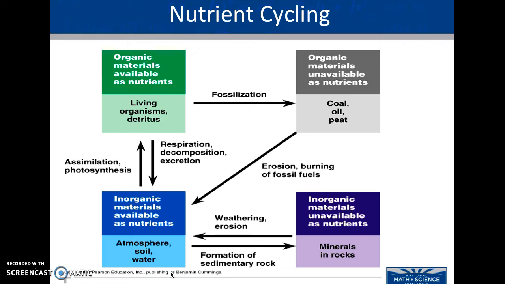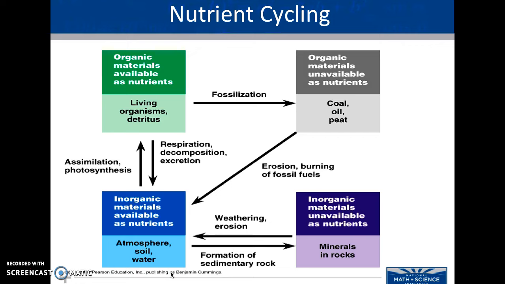So the idea of nutrient cycling, and we talked about this, the idea that sometimes our nutrients are available as biotic factors. Sometimes they are not available, they are abiotic factors, and these are essentially the arrows indicate the processes that bring it from biotic to abiotic or abiotic to biotic. Did I say that appropriately? Anyway, you get the picture. The idea that it makes it either usable or not usable.